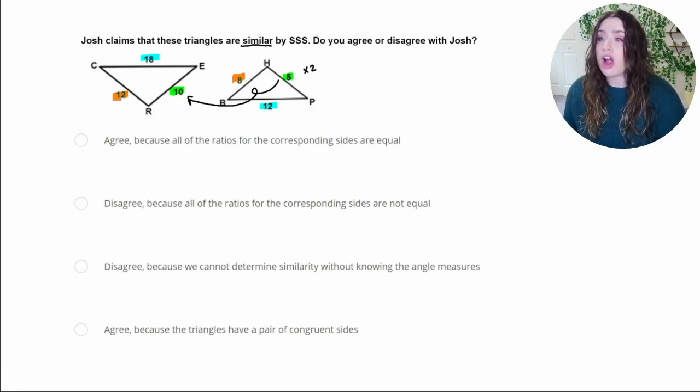So that should be the same for all the sides. For example, from 12 to 18, that should be a scale factor of 2, which 12 times 2 is 24. So this side should have a ratio of 24. It also doesn't work this way because 8 times 2 should be 16, not 12.